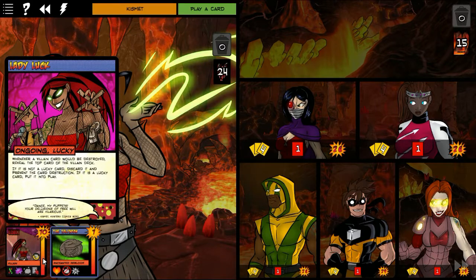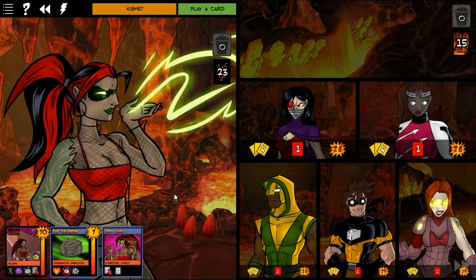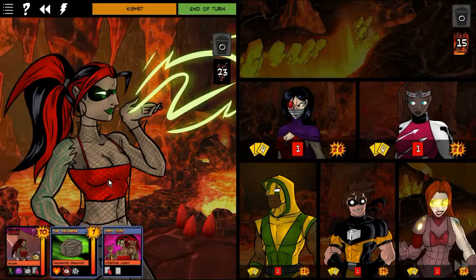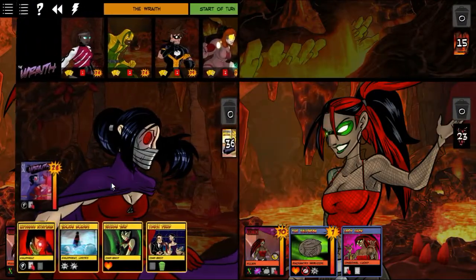If you notice the whole die marker there, Lady Luck comes into play, which is what kind of makes this annoying. So if you don't know how this works, when a villain card will be destroyed, reveal the top card of the villain deck. If it's lucky, it goes into play. If it's not, it's sacrificed to protect this card. So when you want to destroy this, you want to make sure that she does have a lucky card on top. It's going to put it into play, but it's a little bit better.